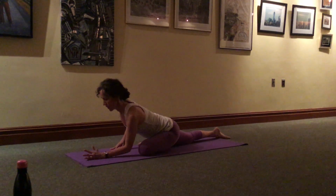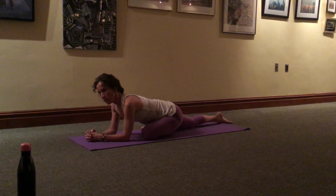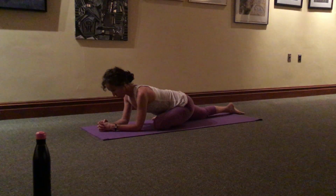Exhale, lower down. Take a moment to breathe into your stretch. A little rest before we come into more core work on our backs. Hold and breathe.